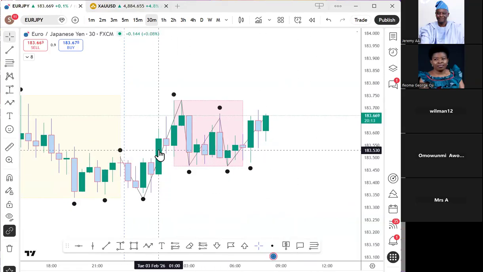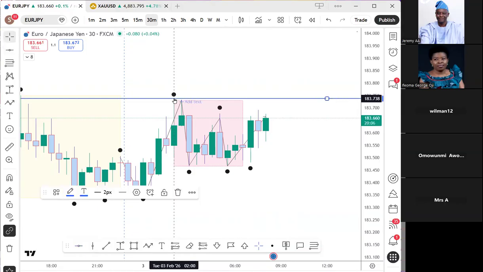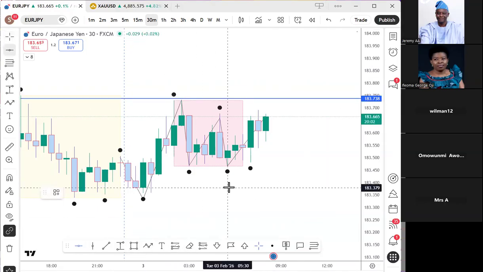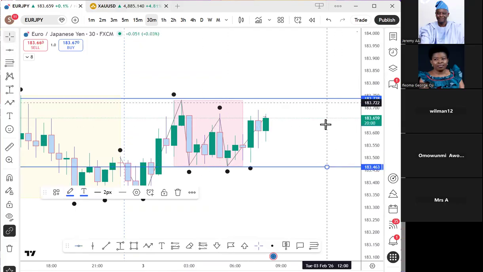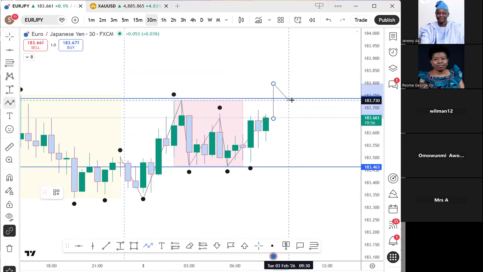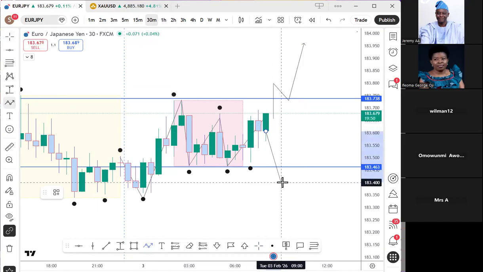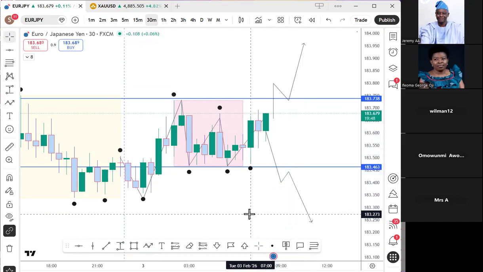You can say, yes, there's a break of structure there, there's a pullback, and then there's potential price pushing up, right? Pushing up there. I can say to myself, oh, I'm seeing this as a range. Okay, and then what do I want to see? I want to see price break above and then a continuation upwards, or I want to see price break below and then a continuation downwards. Very nice and simple, right? So it depends on how you see it.